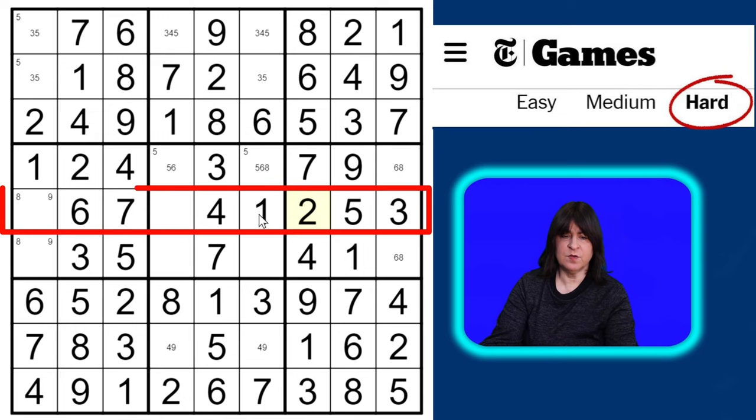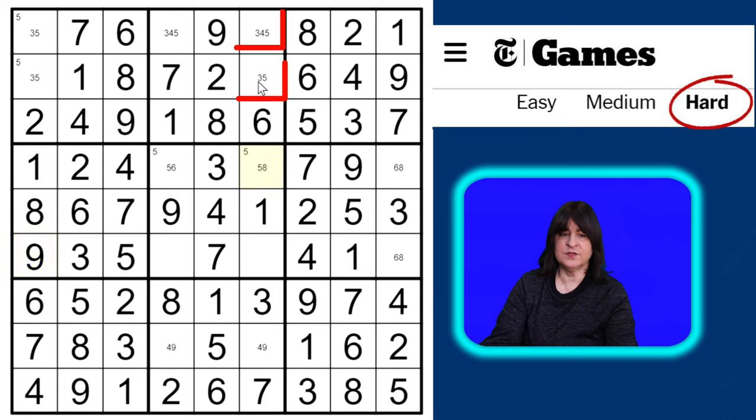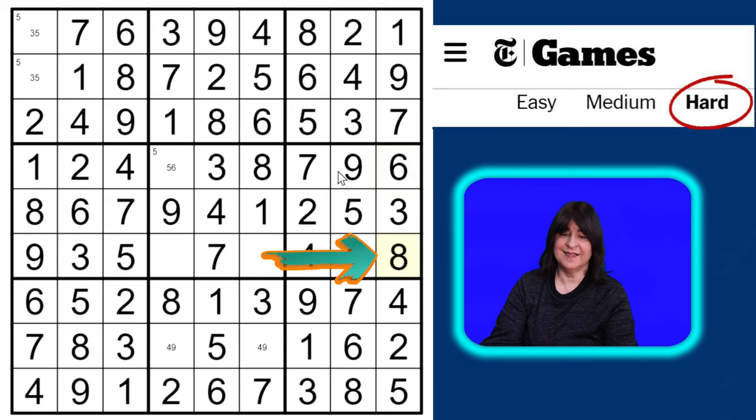What's missing in this row? One through seven — we're missing an eight and a nine, but this cell can't be an eight so this must be the nine, and then this is the eight, which makes this cell a nine. This cell can't be a six because of this six. These two cells can't be threes anymore because of this three — so let's get rid of that. This has to be the three, and then this has to be the five. And then this is the four, which means this has to be an eight. And then this has to be the six, which means this is the eight and then this is the five.